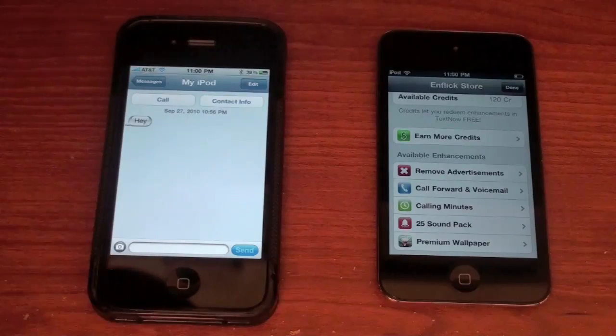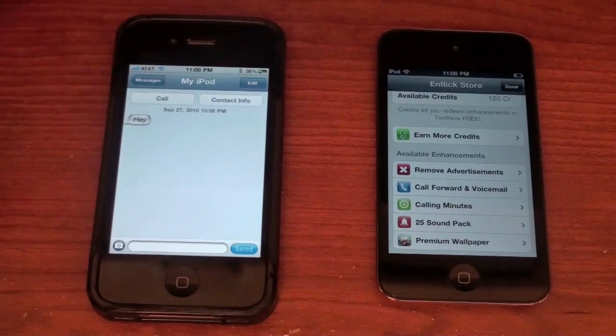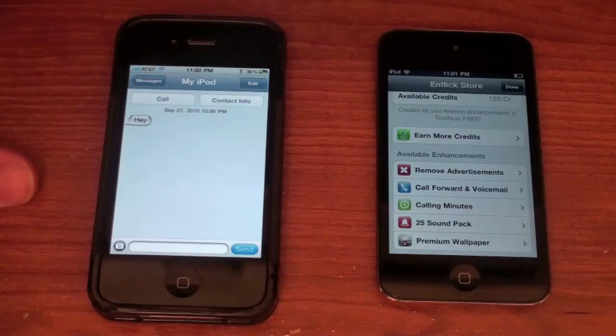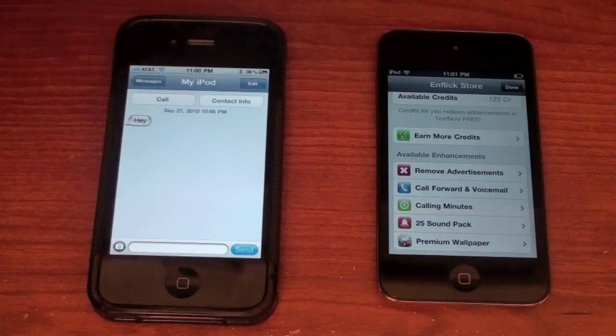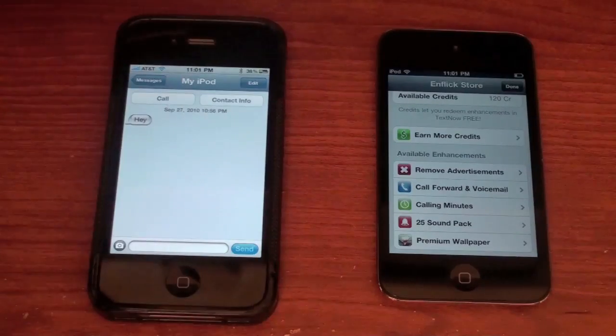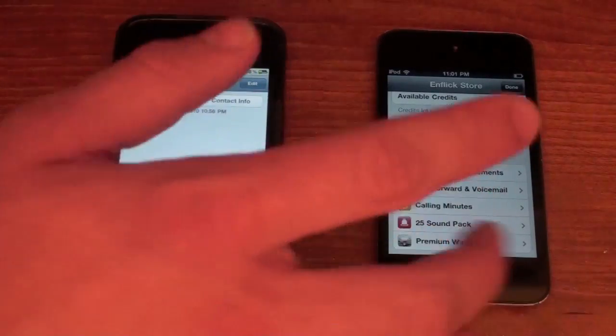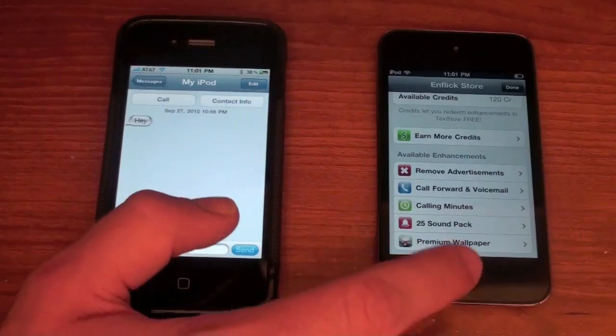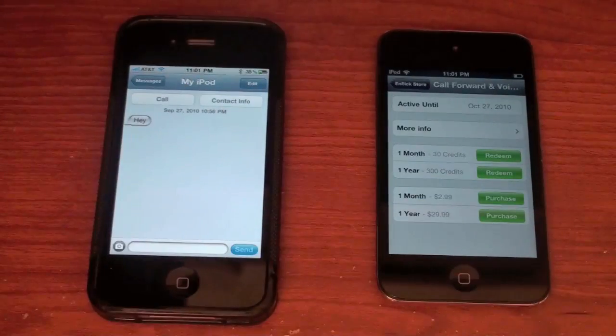As I was saying, you can now make phone calls on this, and it does work on the iPod Touch. It will work on the previous models of the iPod Touch, I'm pretty sure, but you will need a headset with a mic on it, so that's the only way you're going to be able to do it. Now with the new iPod Touch 4th generation, of course you can do it because it's got the built-in mic to let you do that, and you can also plug in headphones to listen, or it'll play out on speaker. So let's go ahead and take a look at the rate plans on this. This is actually a way cheaper rate than AT&T or any other cell phone carrier is going to give you.